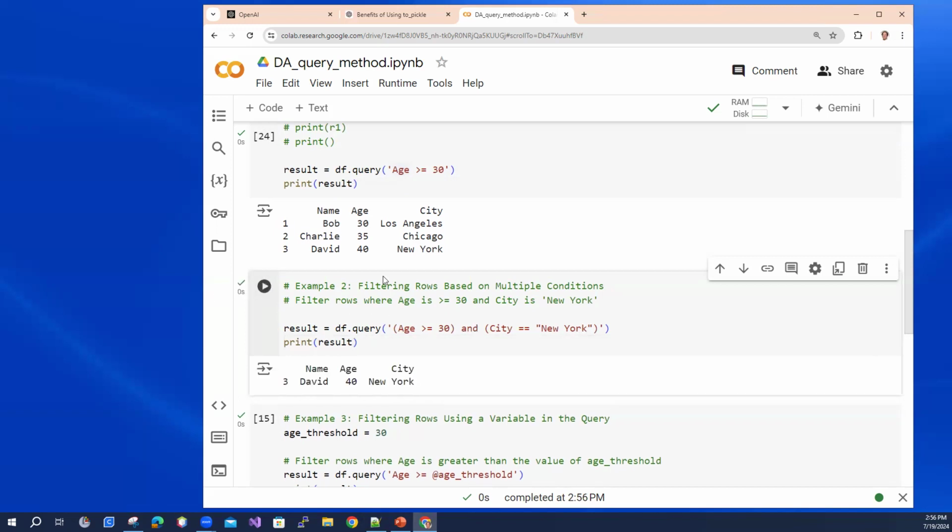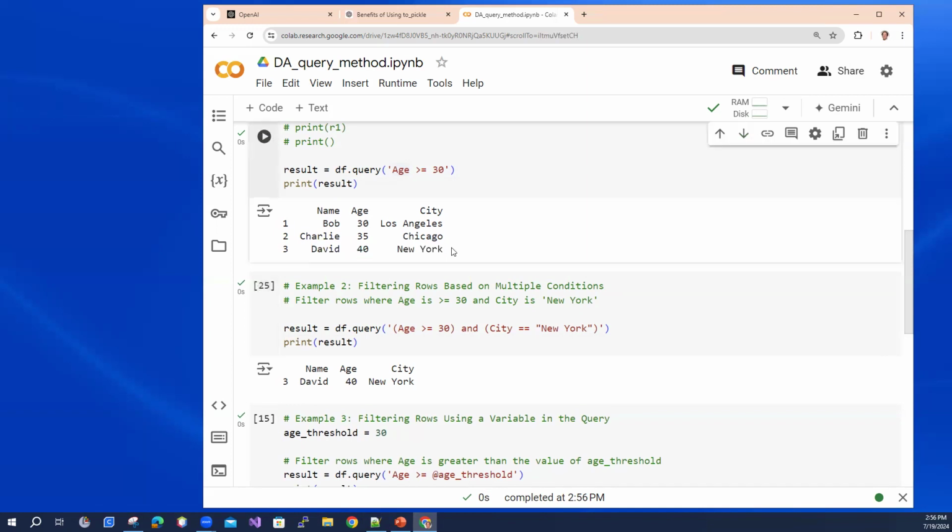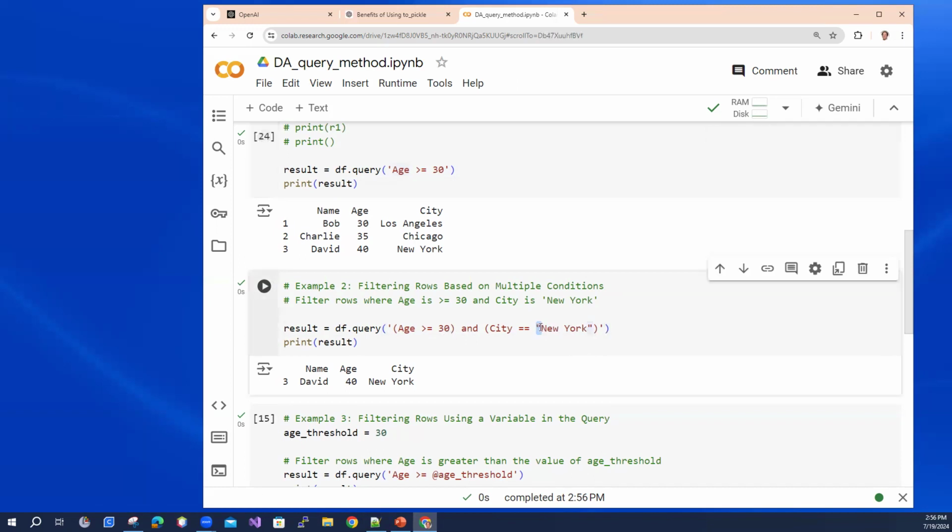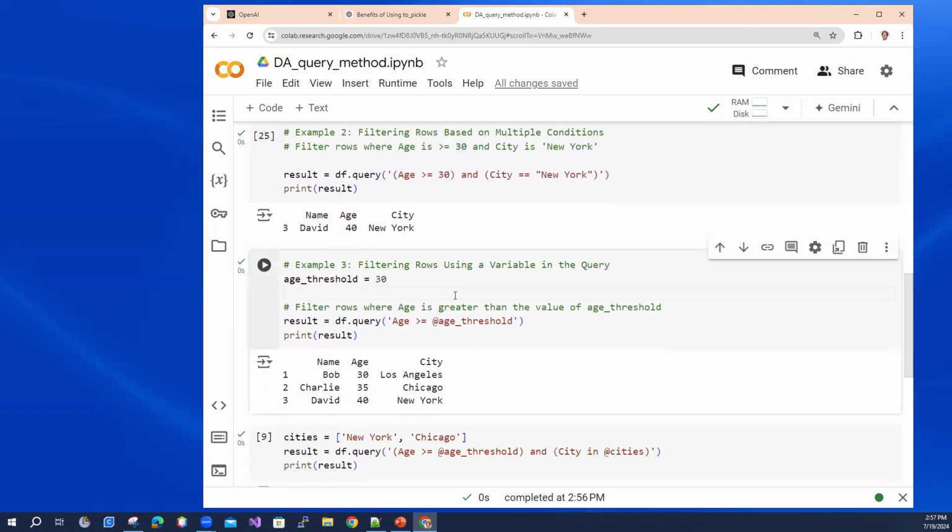There you go, it correctly retrieved this row. One thing I wanted to point out is that for a string value, you have to use double quotes to pair them up. For an integer value it's fine, you just put 30 in there. Pretty neat.